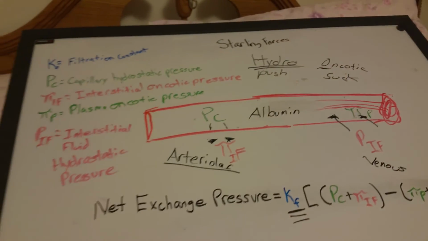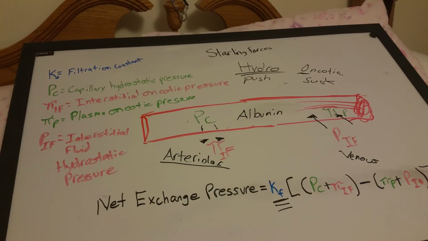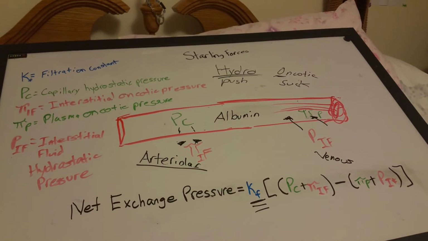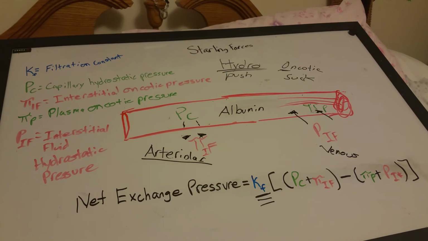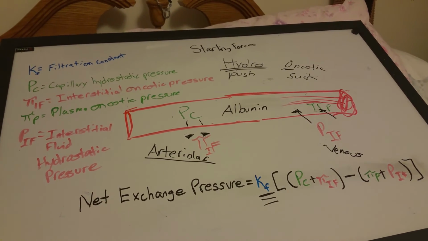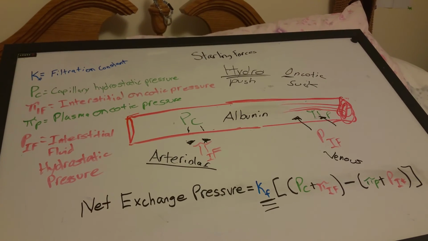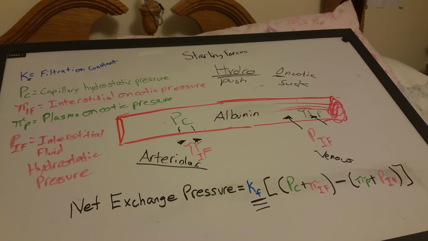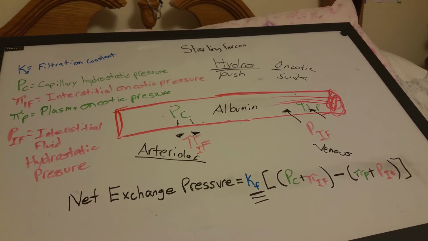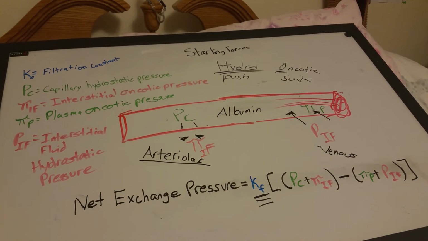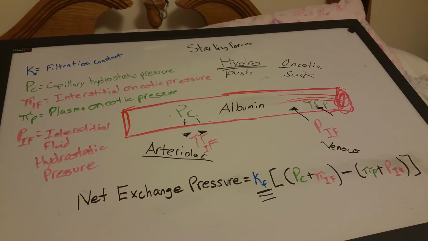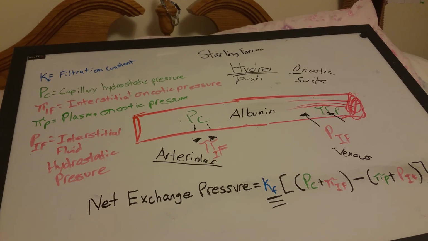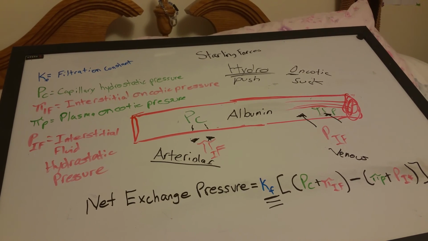So this is just a quick example of Starling forces. Hopefully this helped and made things make a little more sense. As long as you remember that anything with fluid is hydrostatic pressure, and that pushes things away, and anything that is a particle or a protein is oncotic, and it sucks things towards, you should be okay. That's the basic principle. And hopefully this will help somebody out and you'll do great on your boards.